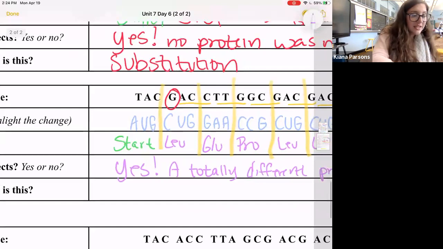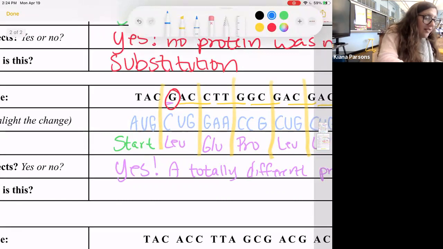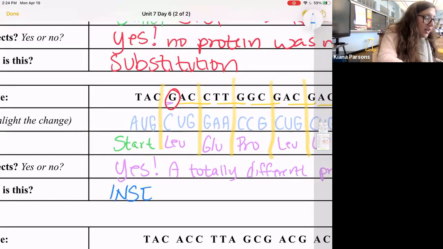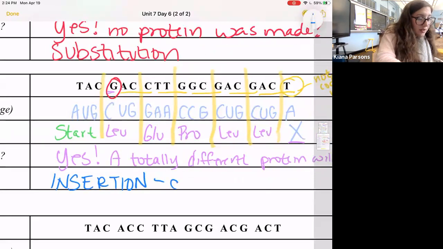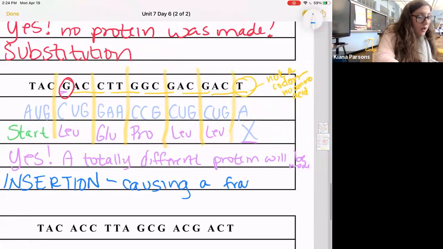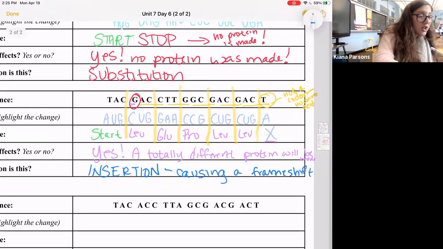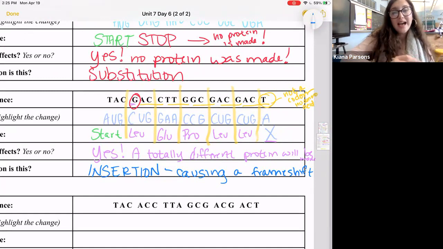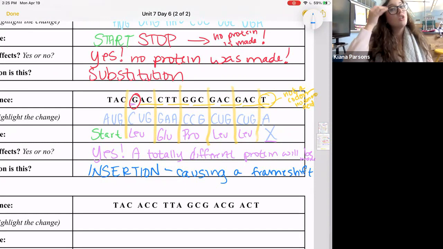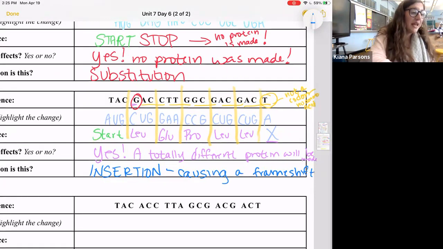Well, we already did a little detective work, but we can see here that this G doesn't belong there, and it is evidence of an insertion mutation, which caused a frame shift. So even though it was just one base that was wrong, one base was inserted, that insertion changed the entire way that we read the line of code, and as a result, affected every single amino acid in that sequence, resulting in a totally different protein being made. Wowza.